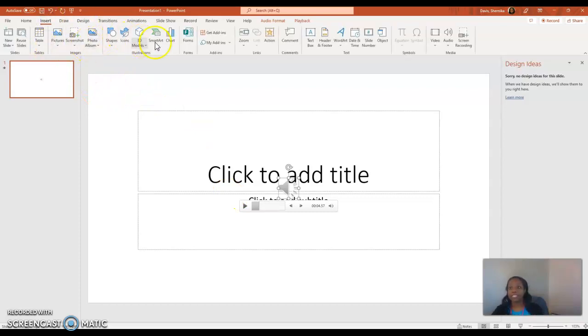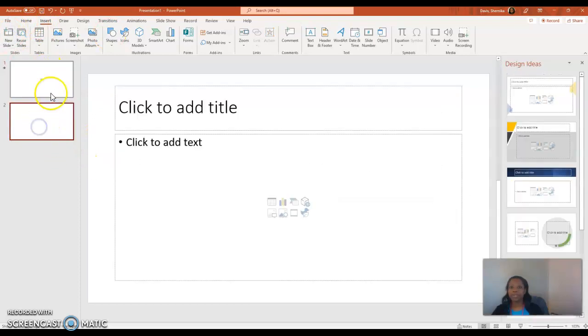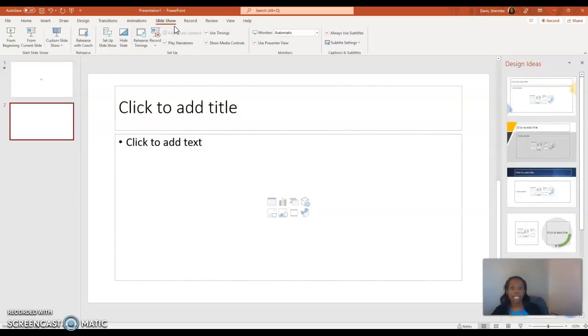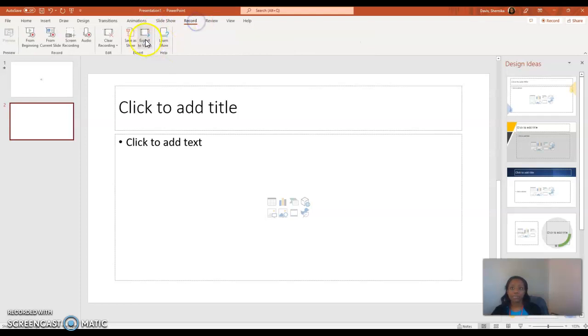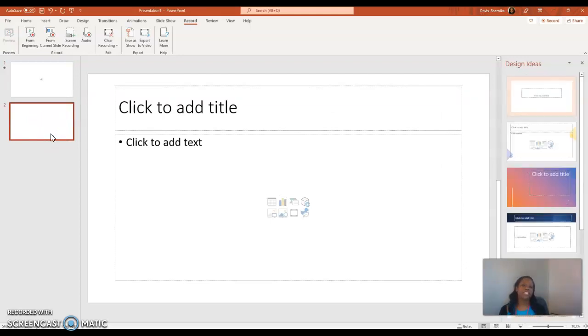And we're going to insert another new slide, okay? So pretty much you would have to record on each slide, okay? So you'll basically go to the next slide and repeat the same thing. You'll go in and record audio for the second slide, okay? So that's pretty much what you have to do. Just keep in mind, you can't just talk about all of the slides on slide 1. You're going to need to go to slide 1, record all that you need to record about that particular slide, then click stop, then move on to slide 2, record all that you need to record for that slide, stop, and so on and so forth, okay?